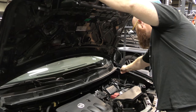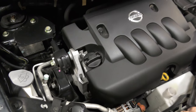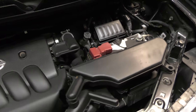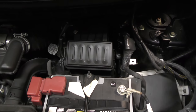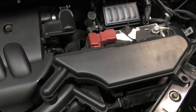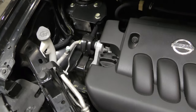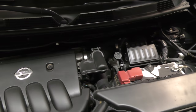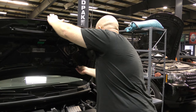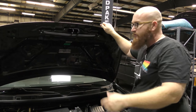Amazingly, it's clean under here — it looks like a new car. It is a 2013, and it has 117,000 miles, which is not terribly much. It's a 1.8 liter Nissan with about 127 horsepower. It's not a powerhouse, but it doesn't need to be — this car is not about zero to 60. I'm really impressed with the underhood cleanliness; everything's in order, nothing's been modified, hacked, or cut. It's just as it left the factory. There's also something flopping around in there — looks like a little piece of cardboard. I'll have to look into that later.